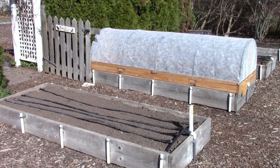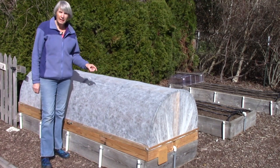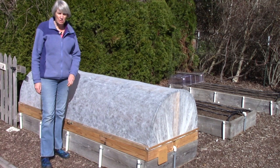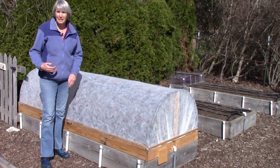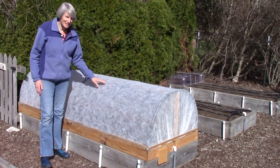In the next bare bed, that's where the carrots are going, and again, I'm planting 4 different varieties, which I'm really excited about. And you'll notice that the lettuce bed looks a little different, so let's check that out. If you've been following me this year, you know this is where the lettuce is planted. And I used to have a long series of row cloches over them to protect them from our very cold overnight temperatures. The main thing is I was trying to get them started as early as possible so we could get an early harvest. I may have started them a little bit too early, but they're still doing well. Well, you'll notice something looks a little different here.